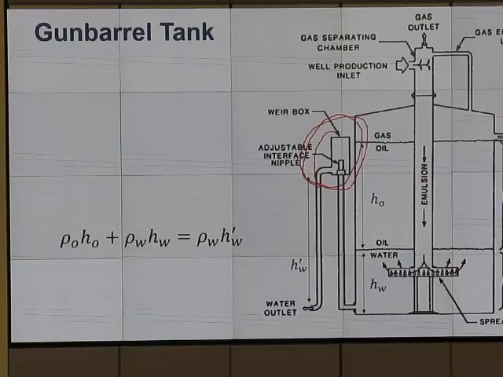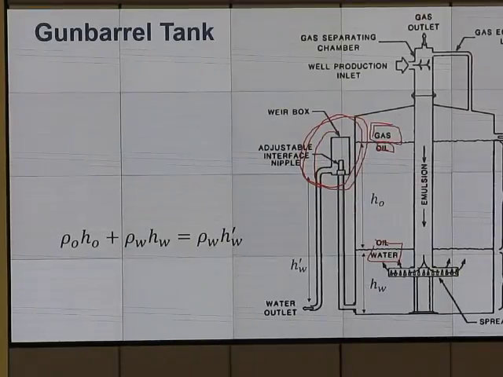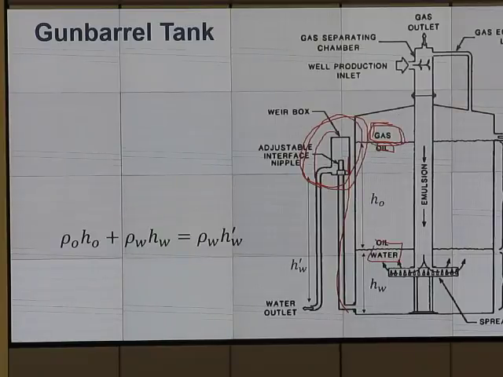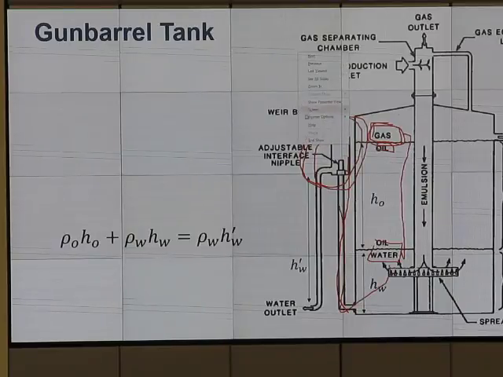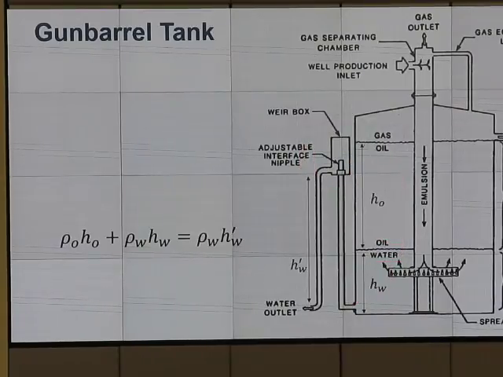So this time, the right side is oil and water, plus some pressure from gas, and the left side is just water. But the pressure from the gas goes into the oil-water layer and also into the water layer. So it doesn't matter whether you consider the gas or not, because the pressure from gas goes to both sides. It just pushes everything down, so everything gets the same effect.